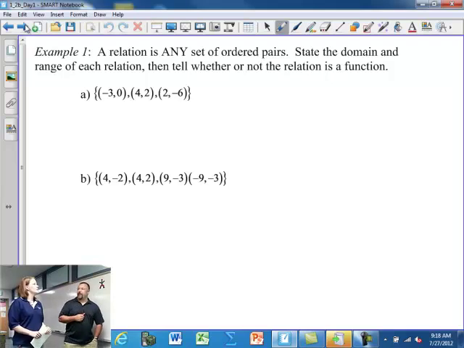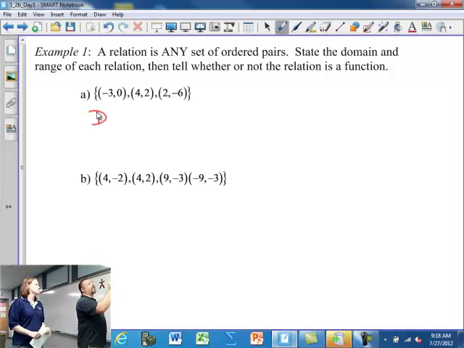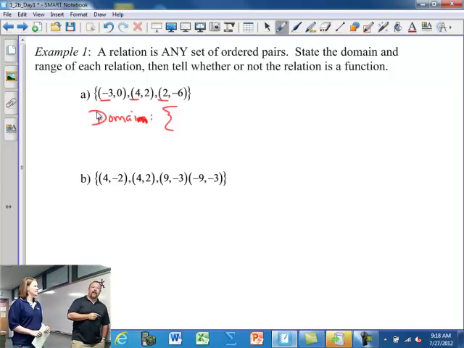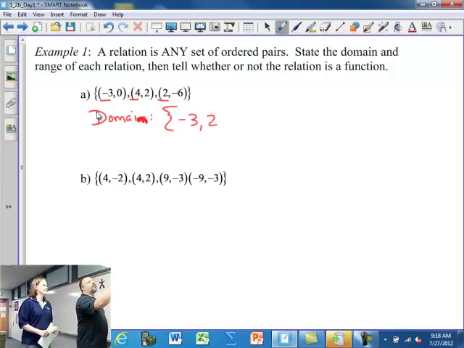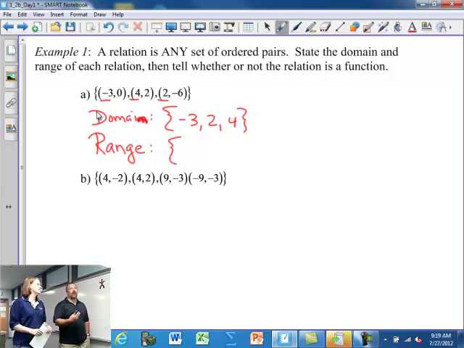So first of all, let's talk about domain and range. The domain is the input, or the x's. The domain can be written as a set of numbers, and domain is not spelled with an M anywhere in it. So we'll write it as a set. The domain is all the inputs: -3, 4, and 2, and the math part of me wants to write them in numerical order. So we'll go -3, 2, 4. Students often ask, if we don't do that, is it wrong? Just do it, and then we don't have to talk about it. Put it in order.